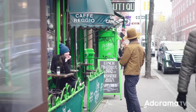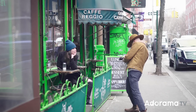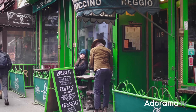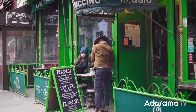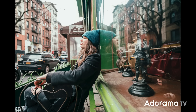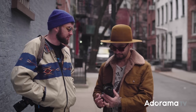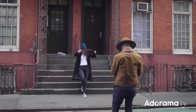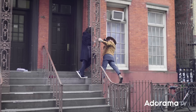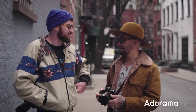I really like it and what a deal for the price. Another great thing about this lens is having that aperture ring that's actually on the lens — you can really quickly go from 1.8 all the way and stop it down. I love having that physical control over the lens. And how light it is — that's what I love about shooting mirrorless, you can have incredibly powerful technology packed into such a lightweight body. It also has a custom button, which is useful. I love programming it to IAF so you can just dial it right on the side.